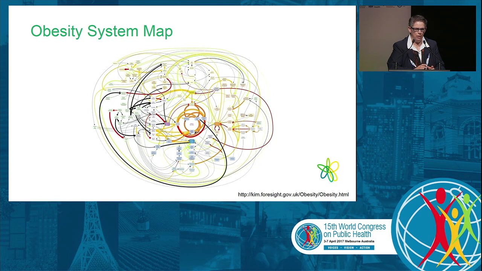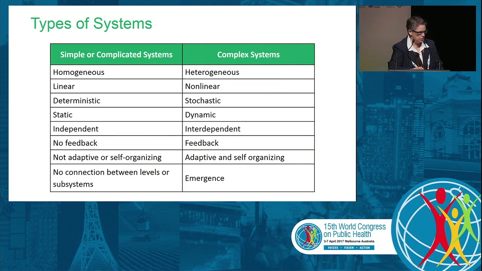And it's the part of a complex adaptive system that makes it complex, not complicated, and really contributes to the challenge that we face in trying to solve complex problems. And I do like to make that distinction between complex and complicated. So I often say complex is not the same as complicated or simple. This illustrates the characteristics that articulate the difference between simple or complicated systems and complex. And you should listen when somebody's talking about complexity. Sometimes they slip back and forth and use complicated to mean complex.